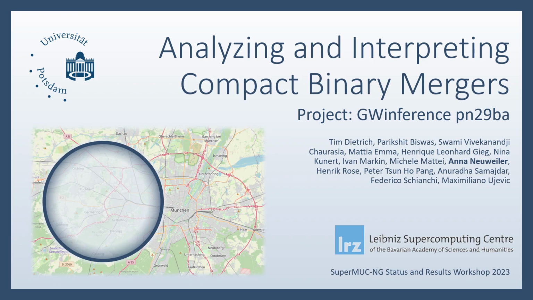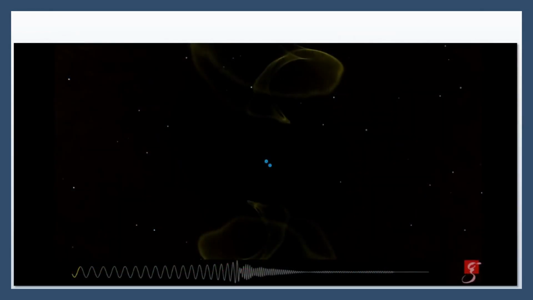We are simply not able to reproduce these conditions on Earth, which is why if we want to study matter under these conditions, we really have to study neutron stars. And this we can do by studying the merger of two neutron stars, or also the merger of a neutron star with a black hole. As a teaser, I'm going to start with a small movie of one of our simulations.